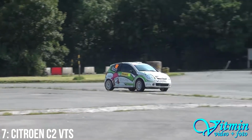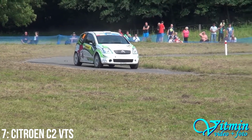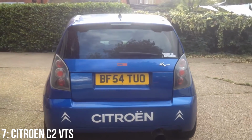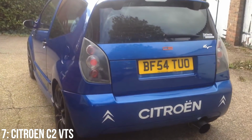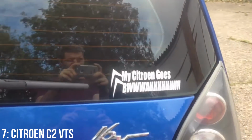The car does require minor modifications for safety, of course, but the rest of it remains pretty stock, which is interesting as some reviews say the steering does feel a little bit light. I think in the future this will do what the Saxo did and reach a place that seems silly for old small hatchbacks to be. I don't think they'll reach the same heights as the Saxo, though, but they're still worth a look.